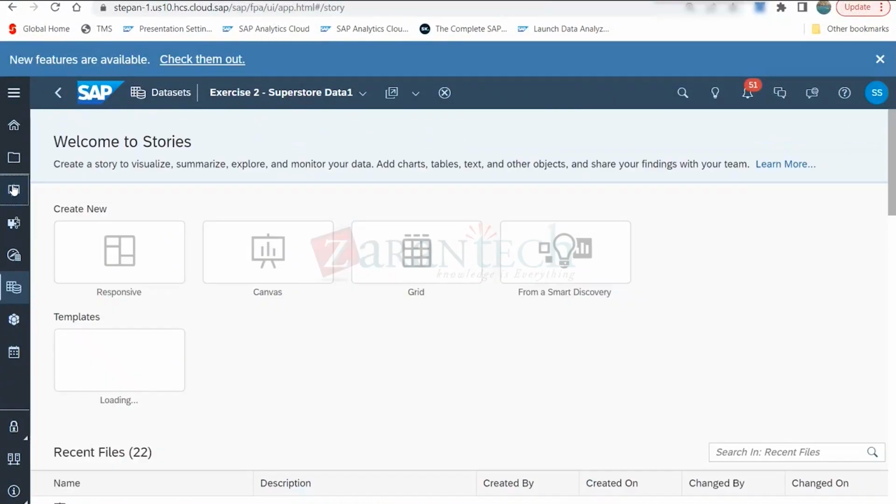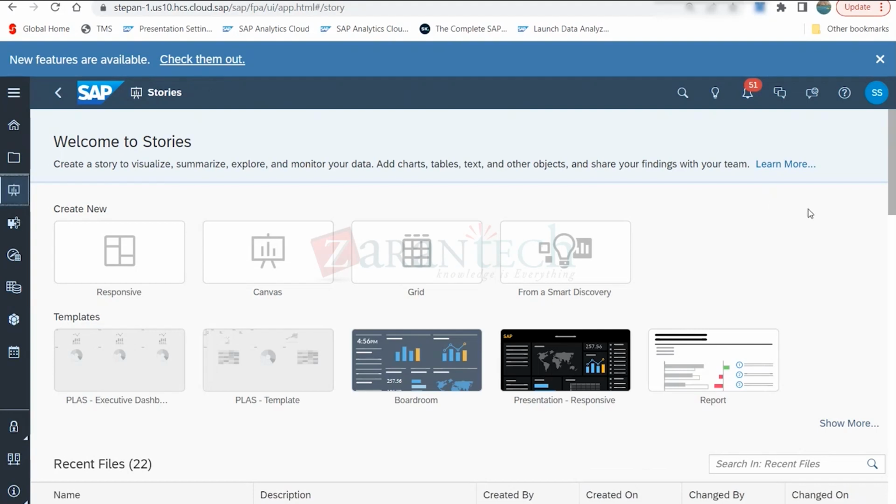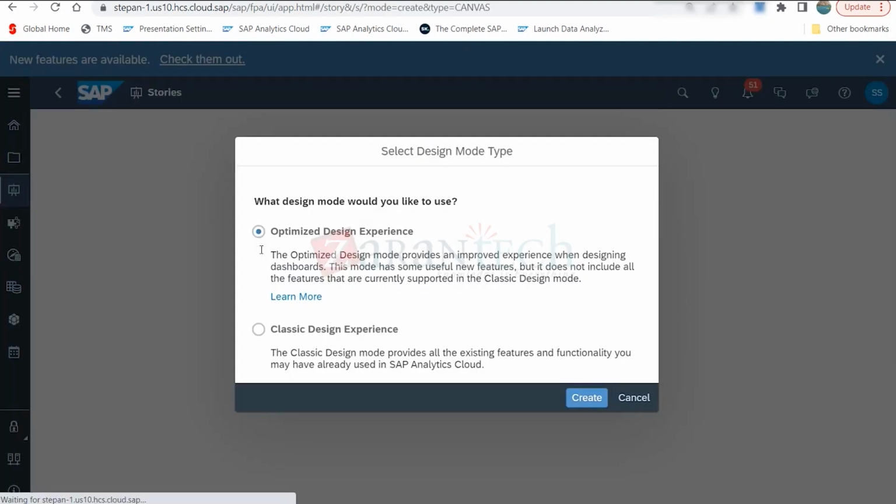Now you go to home, click on story, and just create a canvas page probably. How do you decide which one is better for my story, responsive or canvas? I'll tell you again, but I'm telling you right now as you ask. Responsive pages are auto adjustable. Canvas is not. If you drag and drop something, it will automatically adjust its length and height based on the screen size. Canvas will not; canvas will increase the scroll bar.